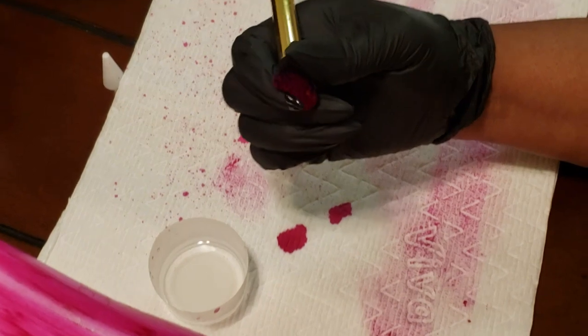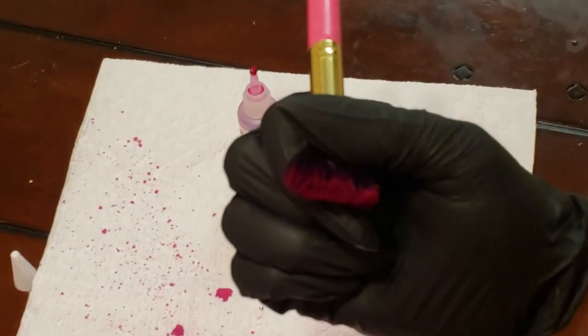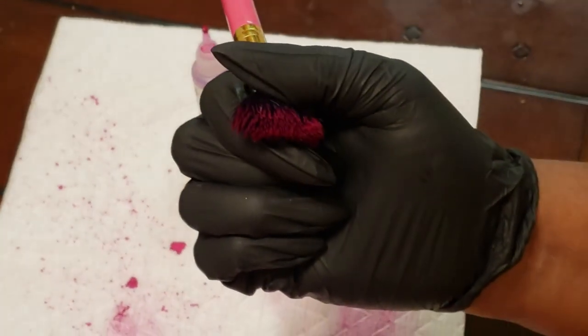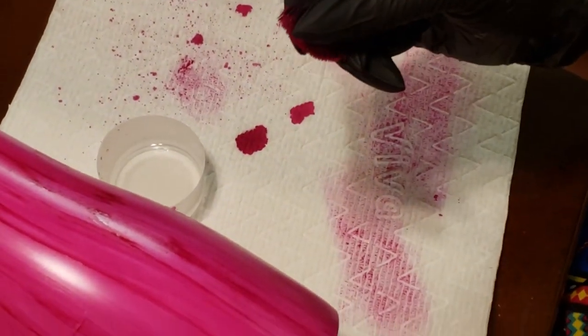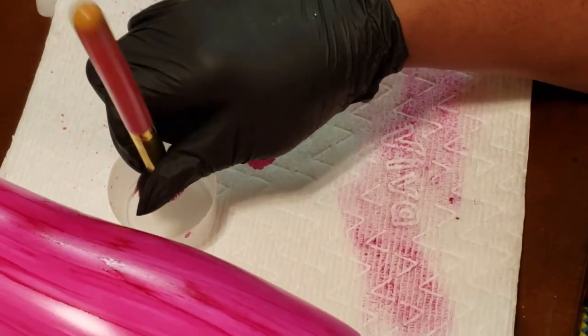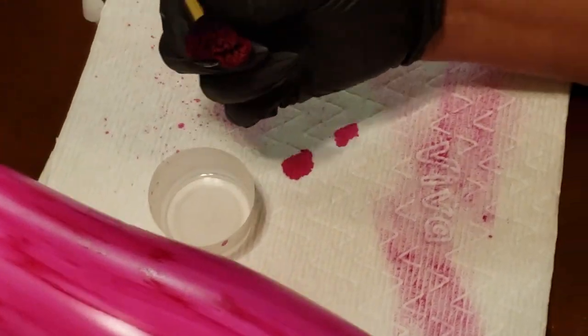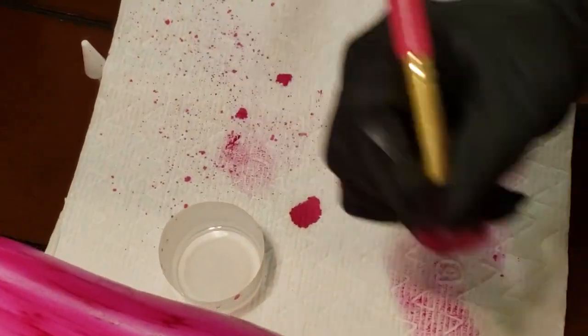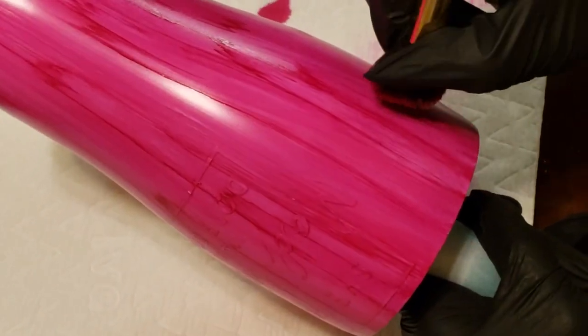What I do, and the reason why I have gloves on, is because I'm gonna take my brush and squeeze it like this to make it a little bit, kind of like a fan. Yeah, just a little bit, just so I can move up and down this way with it. Gotcha. So, I'm gonna dip the tip. And remember, if you mess up, it's not a big deal because you can always brush stroke back over it and do it again.